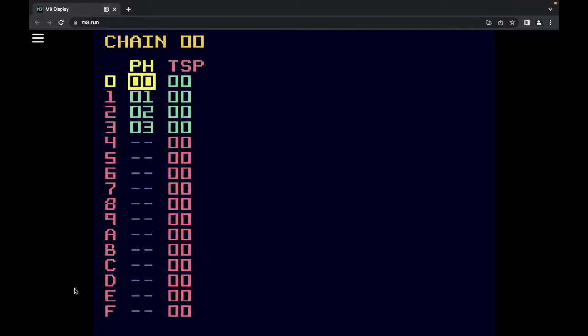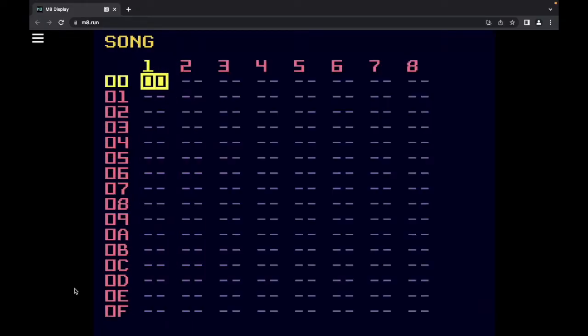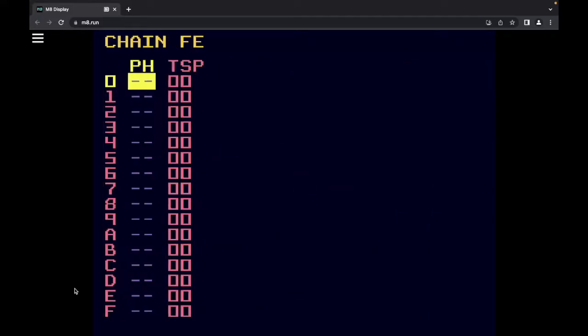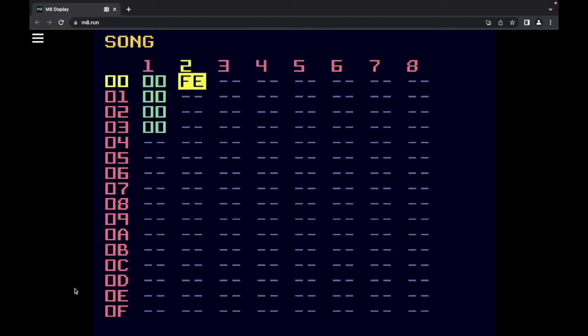So now that we have this basic beat, I'm just gonna maybe paste that 4 times. Something really useful to do is to make some empty chains, or I should say empty phrases, with nothing in them, if you're gonna be playing multiple. I'm sure a lot of you already know this, but just in case, it's a good idea to create empty chains and phrases at the start of your project.